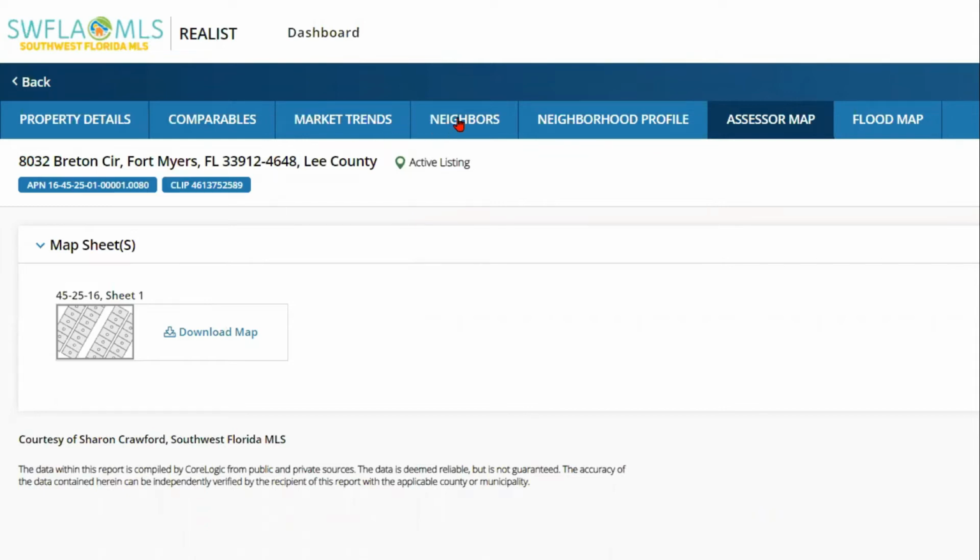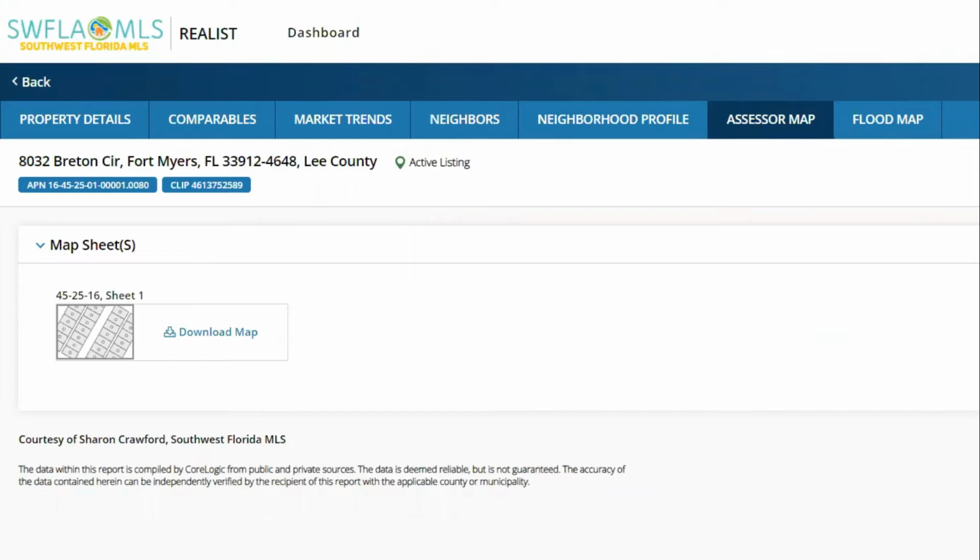I can see the neighbors. And when I say see the neighbors, I'll show you in just a moment how you can actually see the parcels right around the subject property, who owns them, when they purchased the property, and how much they paid for it. You've got the neighborhood profile, which is going to give you that demographic. And then we're currently on the assessor map, and you've got the flood map.